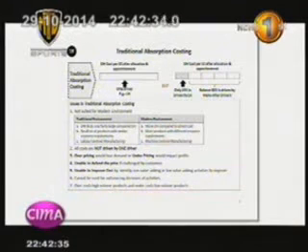Traditional absorption costing can be used if the direct cost is very high but the overhead volume is very small. But in the modern environment, most of your organizations are machine centric and your overhead portion is fairly large. Now when your overhead portion is fairly large, if you are using absorption costing and absorbing overheads to your products, then you are doing a miscalculation. Now what should you all do?